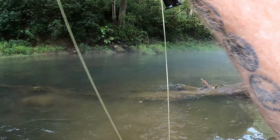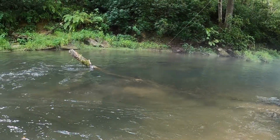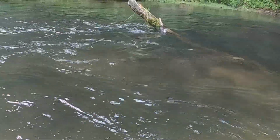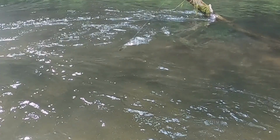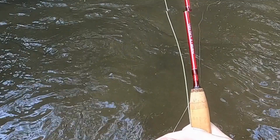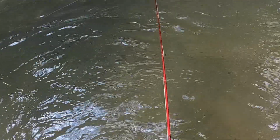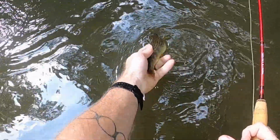There's one. Oh, how big is he? Not too big, pretty standard Gunpowder brown, I think. Yeah, let's see. I can get this guy without the net. Wet my hand first. There we go, pretty little fish. Get on back in there, buddy.